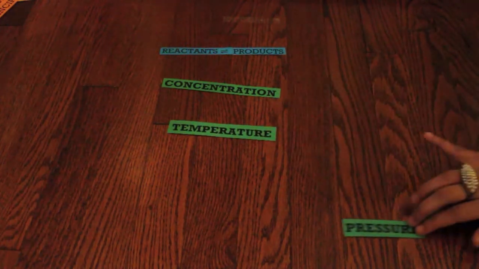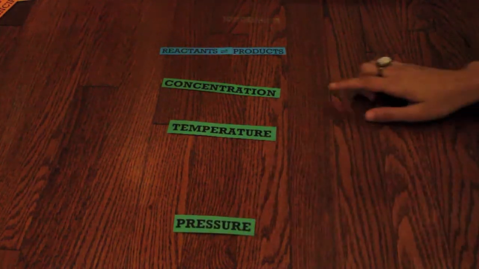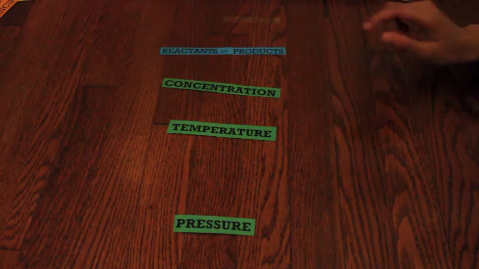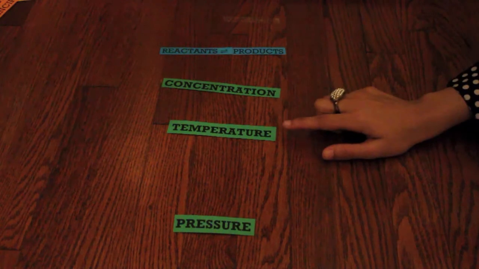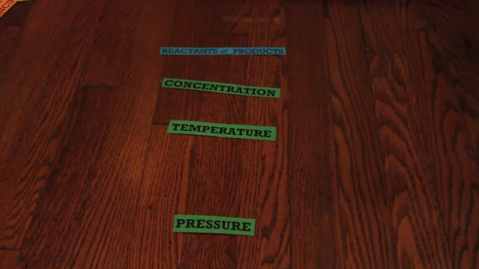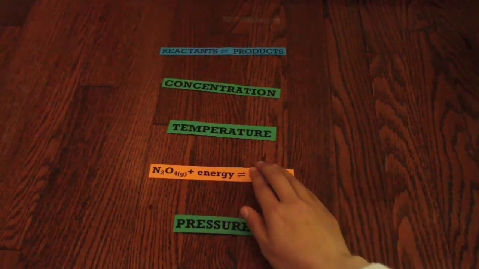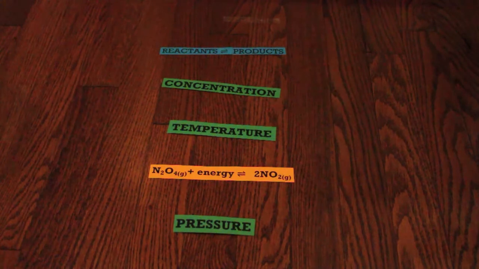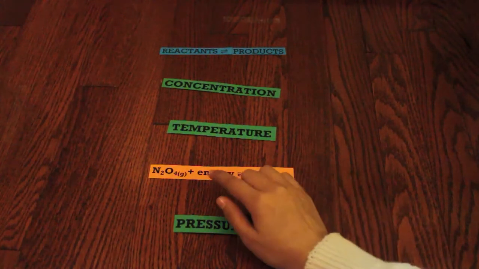For example, if you increase the concentration of the reactants, the system shifts right towards the products to use up what was added. With regards to temperature, when you add heat, the system shifts in the direction opposing the energy. For example, in an endothermic reaction, when heat is added, the system shifts towards the products. If the system is cooled down, it shifts in the direction of the energy, in this case towards the reactants.